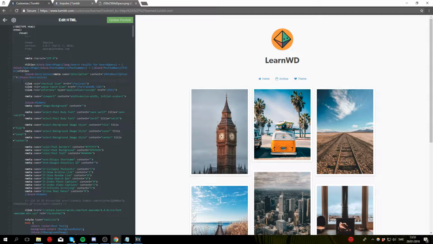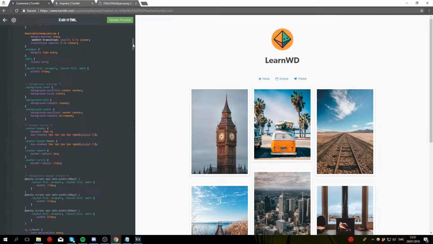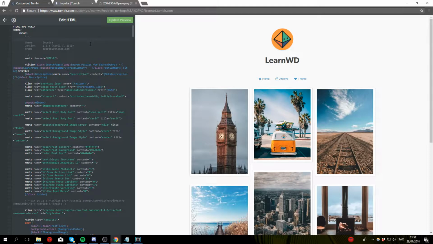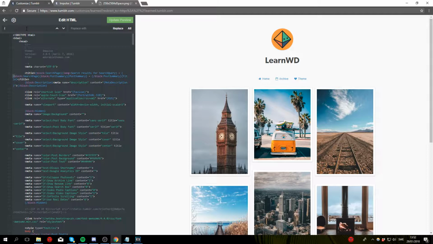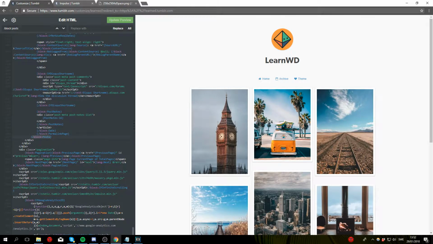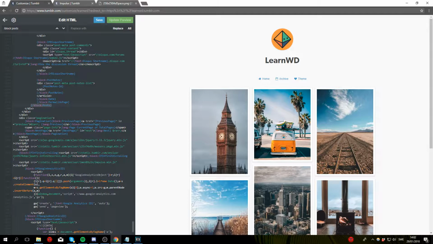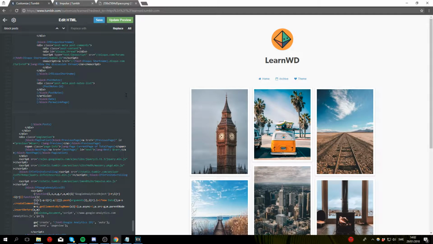So like I said, we need to find the ending of the block posts. Now you can either scroll down and try to find this manually, which might be a pain in the butt, or you can just search for it. So do Control plus F and type in forward slash block posts. Press the little downward arrow and it should take you right to the place where you need to be. All of the code that we are going to type today needs to go above the ending of the block posts or else it won't work. So let's go ahead and create some space for ourselves, like so.